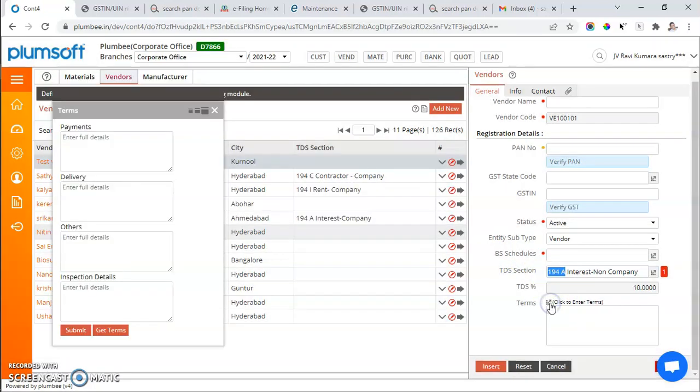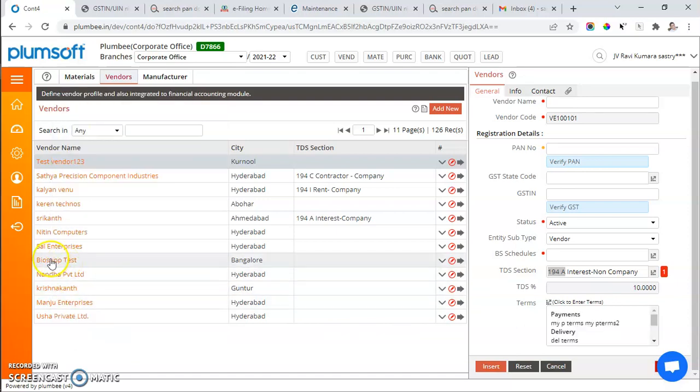Then you have the terms picker: payment, delivery, everything, which you can write here. And this appears in the invoice and in the purchase order of the specific vendor. So I'm trying, say, P terms, DEL terms, O terms, and I terms.